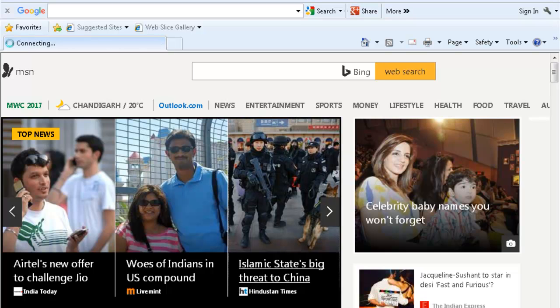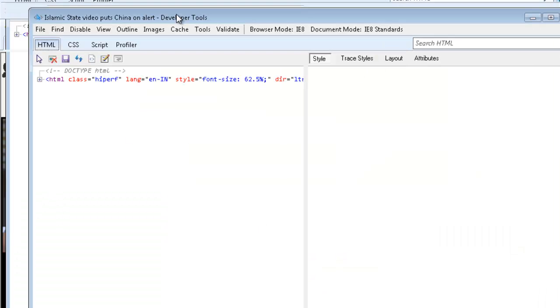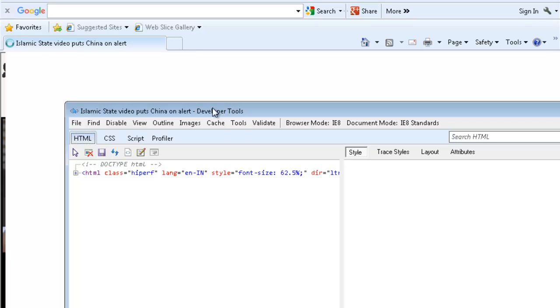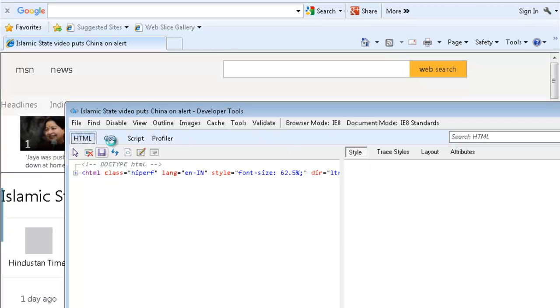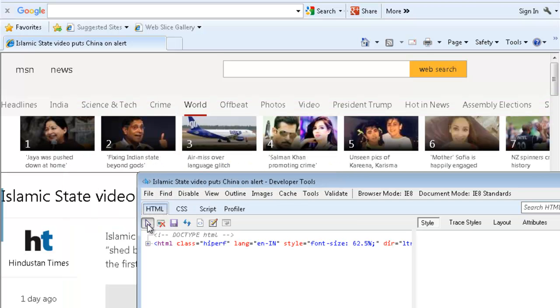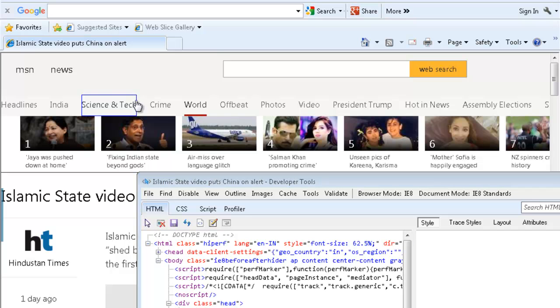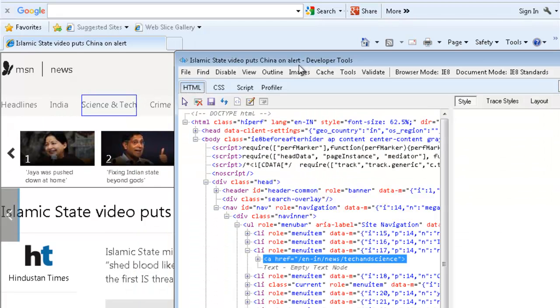This is open since yesterday's class. Just hold on. It's not responding. Yeah. If you hit F12 on the keyboard, you will get this IE developer tool, wherein you will have the same arrow as Firebug and you can move the mouse over elements and you can identify the elements.